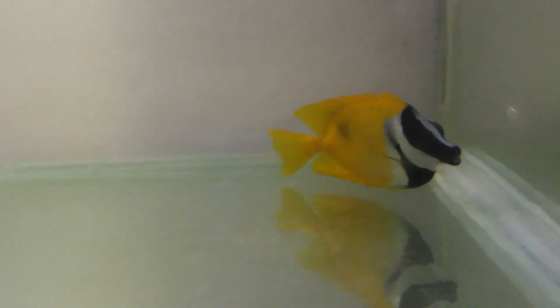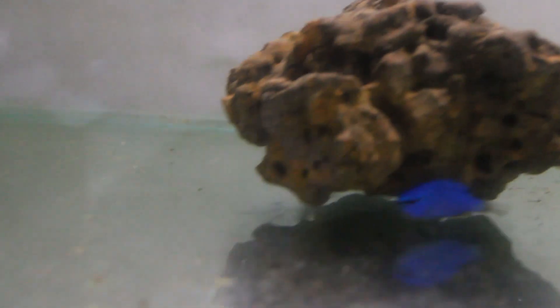We have a spine foot over here — a decorated spine foot. Over here we have a big fox face. Because of that the damsels are hiding — we have two of them both hiding. We have a lion fish over here, you can see the lion there. We also have a trigger — it's just sitting there nicely, comfortably, doesn't want to move. Finally we have a big maroon clown, a fire clown, a powder blue tang, and a skunk clownfish hiding over there.